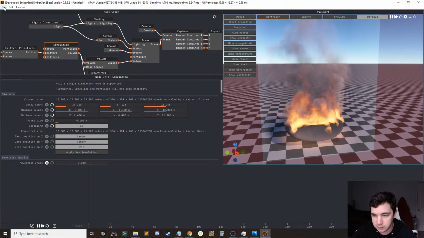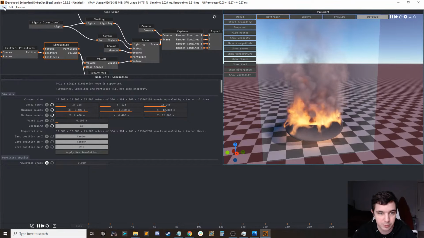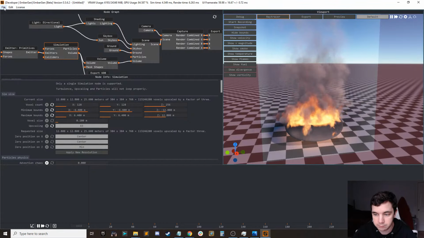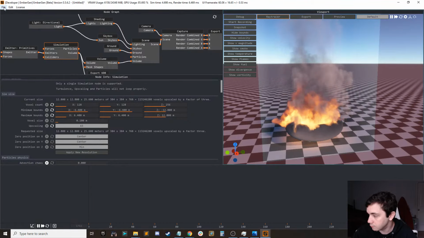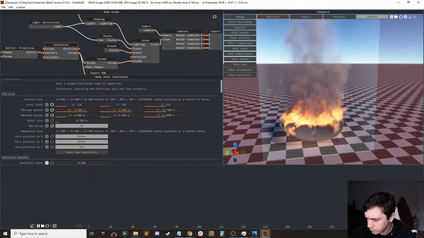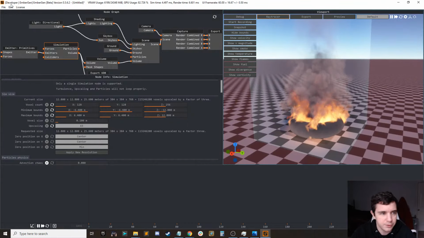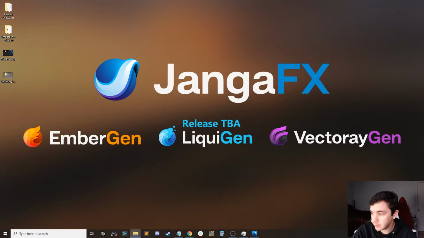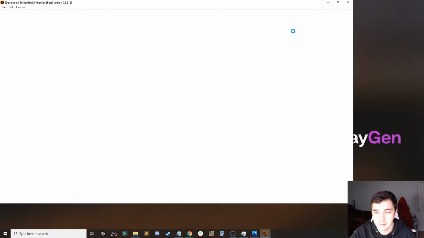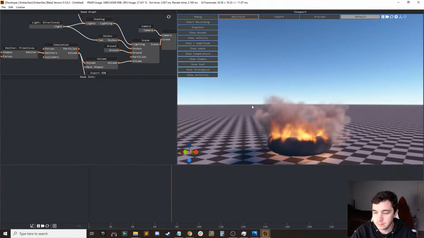Obviously it's not going to be as representative of the final 0.75 of EmberGen, but nonetheless it'll give you a little bit of a workflow into using some of this new stuff. So let's hop into that. Let me just make sure that I'm on the latest stream build. Okay, looks right to me.